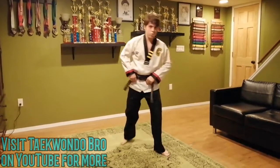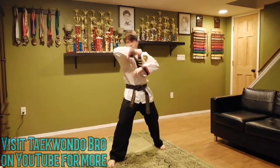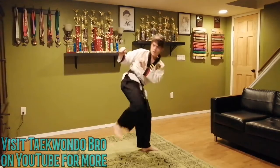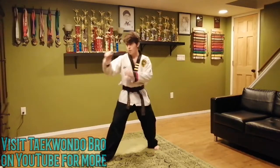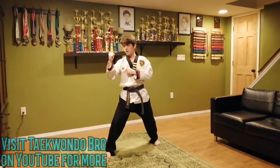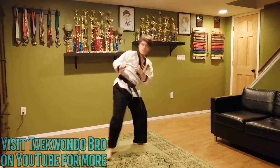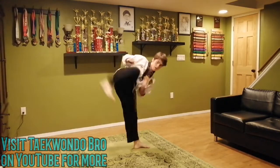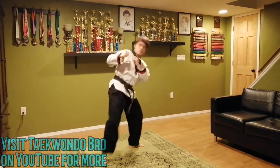Stand yourself back up, shake those arms out. Now we're going to do back fist, instant side kick. Same foot that was kicking before, put it in front. You're going to do back fist — hit with the back part — then instant side kick. You hit them across the head, then push them back. 10 to 15, I'm doing twelve. This is a great one for sparring, I love doing this one. One through twelve. Good job.